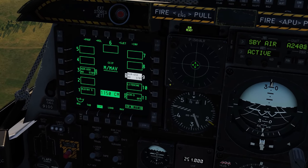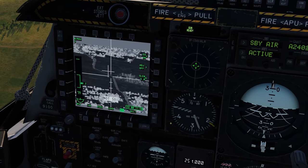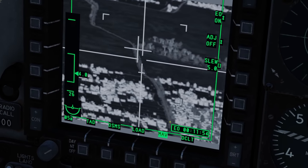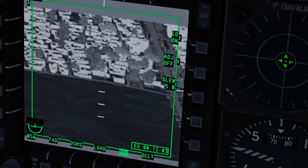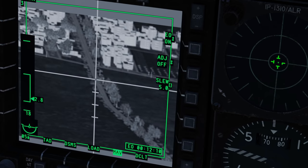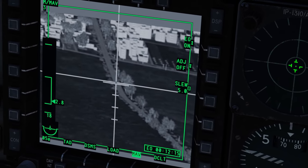For the time being, I'm just going to switch over to the Deltas because they're a lot less finicky. But one thing you're going to immediately notice is that the Deltas are a little blurry. They're a lot tougher to make things out with, but you'll notice that it will lock things up very easily, almost too easily. Like, look at that. It's tracking that vehicle like it's no problem.